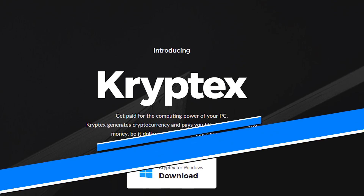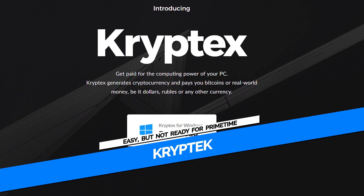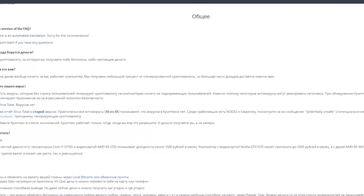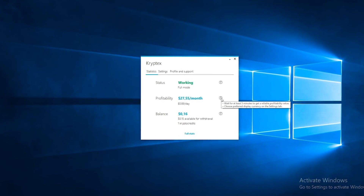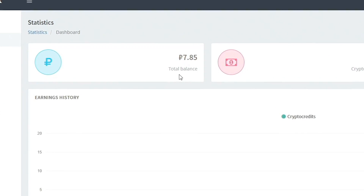Now let's move on to the third and, in my opinion, the most sketchy option available. While the primary homepage for Cryptek seems clean and well-designed and the software is pretty simple to get going, it seems like they're not quite where they need to be for mass adoption. Currently, if you go to their FAQ page, it's basically all in Russian, except for a quick note saying an English version is coming soon. And while the software shows you payout amounts in the currency you specify, the web app defaults to the Russian ruble to display everything you've been able to mine.